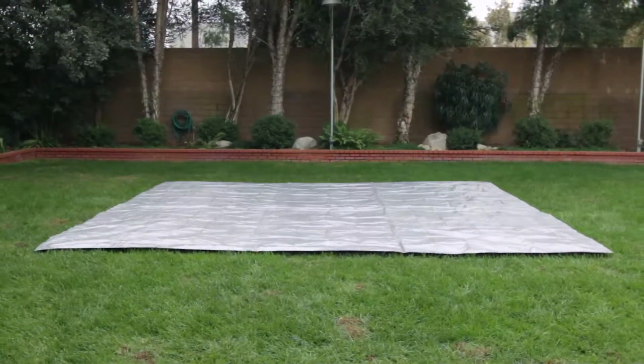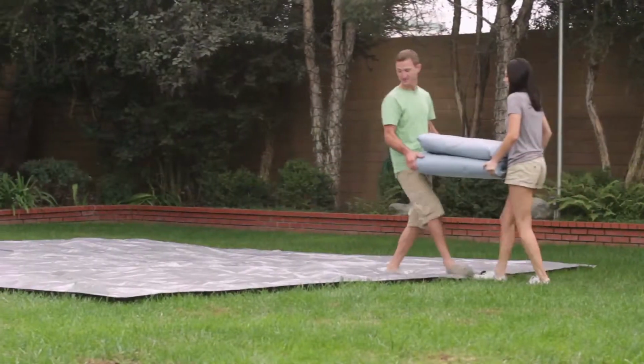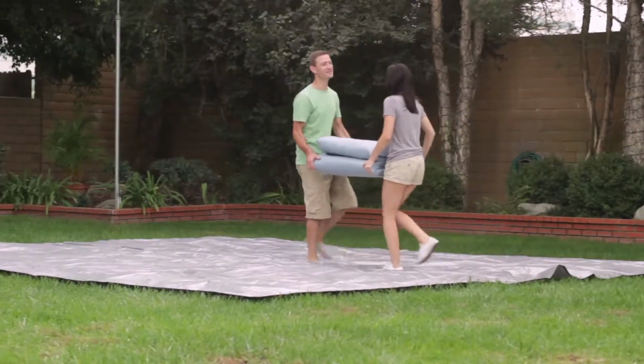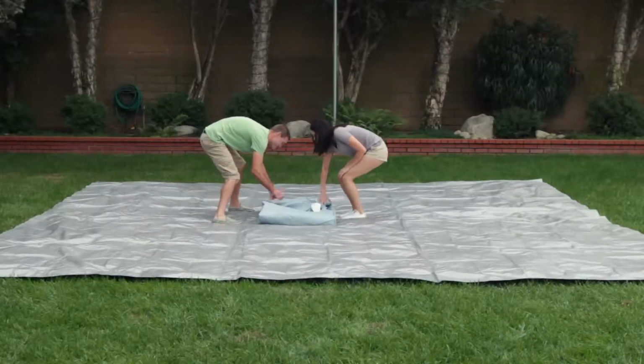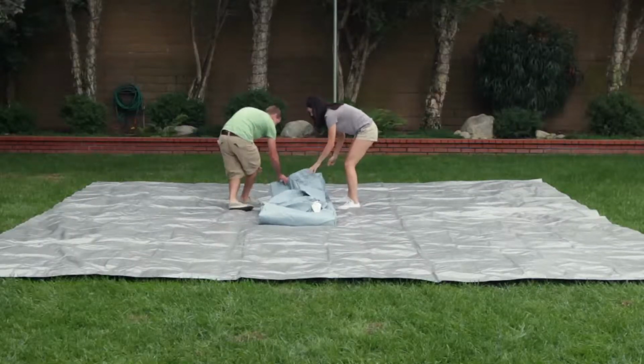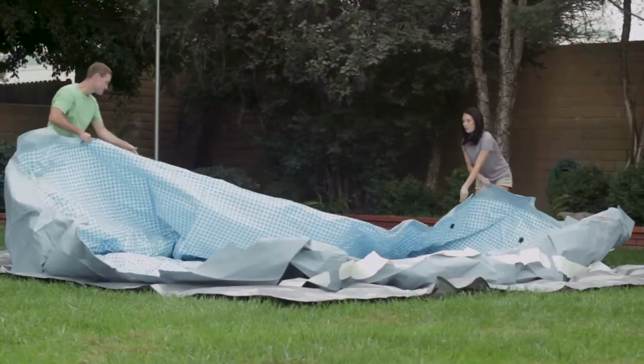Spread the included ground cloth over the cleared area. It provides additional protection and should cover the entire area under the pool. Carry your pool to your chosen location. Never drag the pool across the ground. You may damage the liner and cause leaks. Unroll the pool, make sure the pool is right side up, and let the liner warm in the sun for easier assembly.